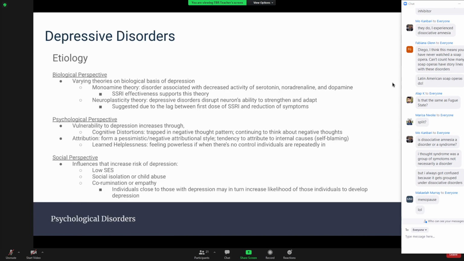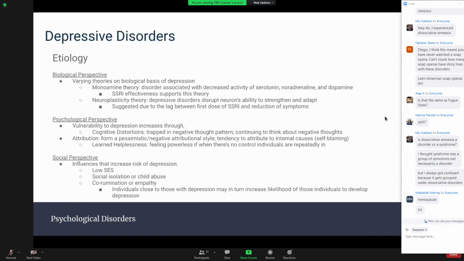So some of the bases for depressive disorders: the biological one is called the monoamine theory, meaning that there is a decrease in serotonin, noradrenaline, and dopamine. Noradrenaline, remember, is also called norepinephrine. This explains why SSRIs work for helping out with depression. Those are, as somebody mentioned, reuptake inhibitors, so that serotonin isn't broken down as much and it remains in the neural junction gap a little bit longer. Just think about it in terms of neurotransmitters: you've got to remember low serotonin, low norepi, and low dopamine. So low, low, low, three lows.